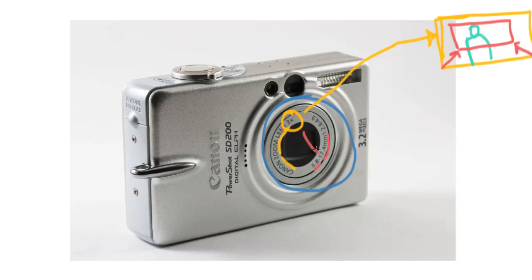Now, 4.8 is actually the real size of the zoom lens. And there's something called 35 millimeter equivalent. So if you're reading a lot of times in the literature, you'll see a 35 millimeter equivalent marked. And that just has to do with the size if it was on a 35 millimeter camera. This camera has a tiny little sensor that's a lot smaller than 35 millimeters. So it has a smaller lens.